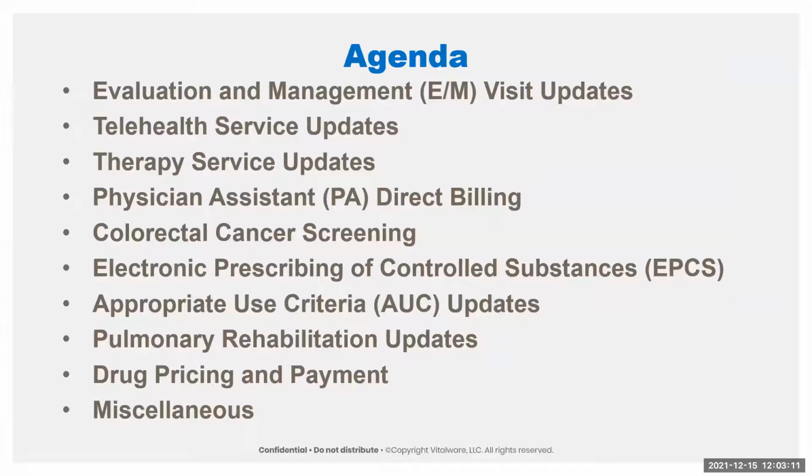All right. So we'll talk about the evaluation and management visit updates, and specifically the shared or split visit updates. We'll talk about telehealth services. There are some updates to reporting therapy services, and that's not only occupational therapy and physical therapy, but we'll also be doing some medical nutrition therapy in there as well. There are some updates to physician assistant direct billing and the colorectal cancer screening. There are some changes to the deductible and how that's going to work.